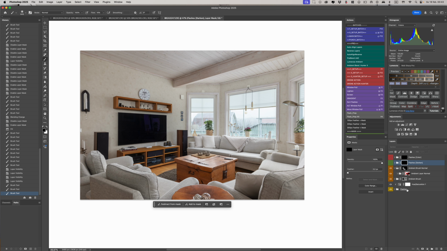Another flash layer. This is a duplicate of this one in darken mode. What that does is darken some of the highlights. Actually it looks good on the table, I think. If you put it on the nose, you can see, yeah, we'll use some on the table over here. Maybe some here too. Try to paint, yeah, the TV looks good. Not to use that too often.